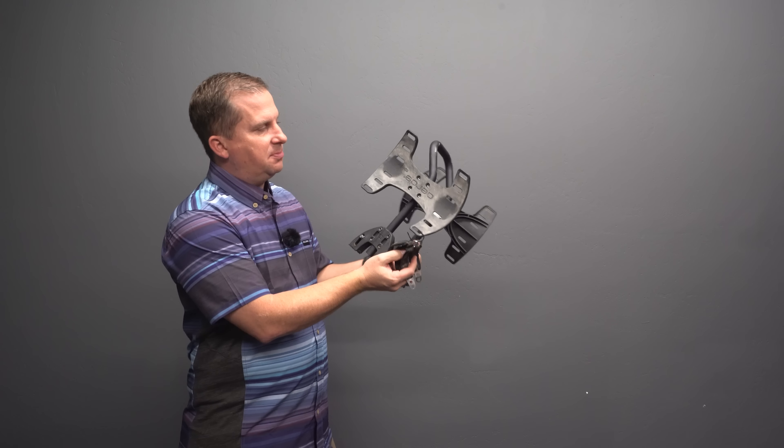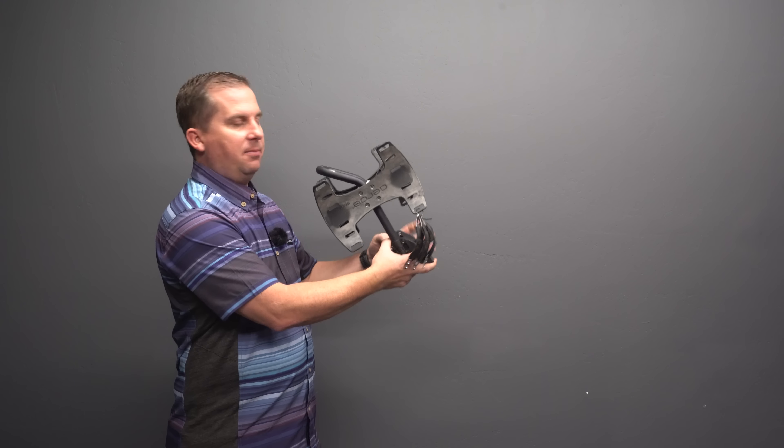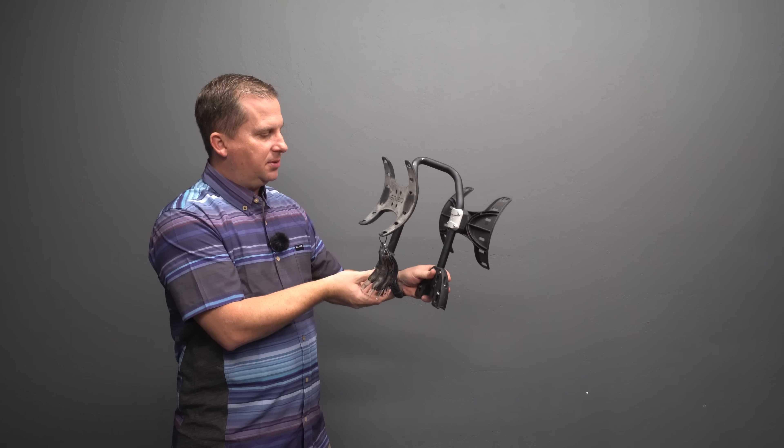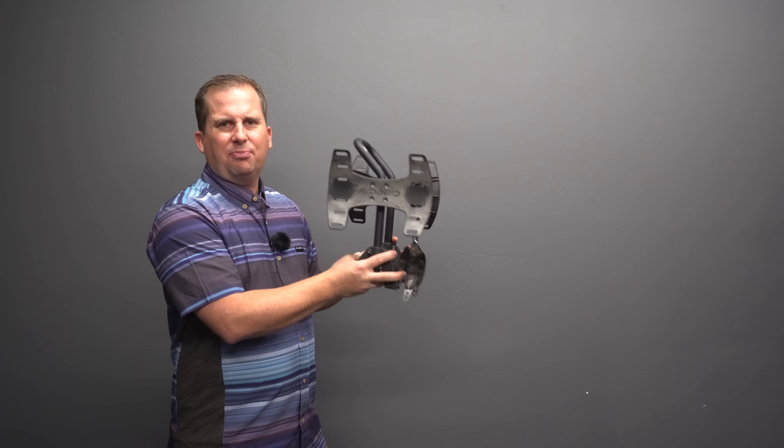I don't maintain them nearly as well as I should and they're flawless. Really, really great forks. This is the Aero Spider Rack. This is a bike rack for bikepacking. Absolutely love this thing. And couldn't be happier with it. A little bit heavy.